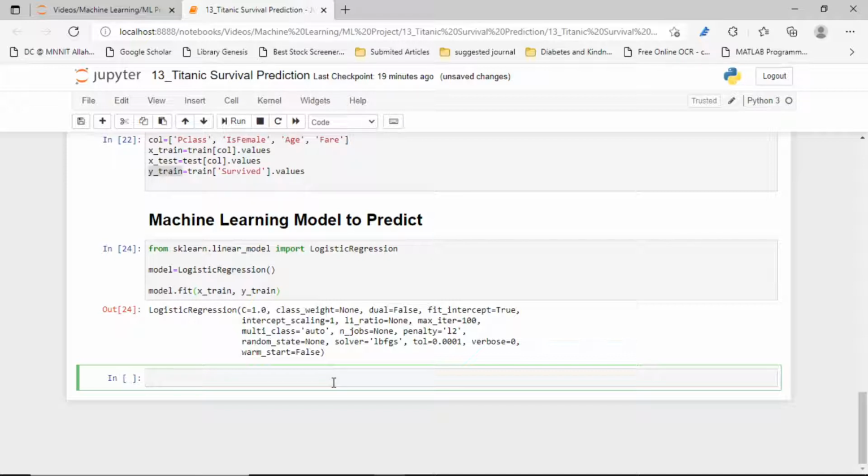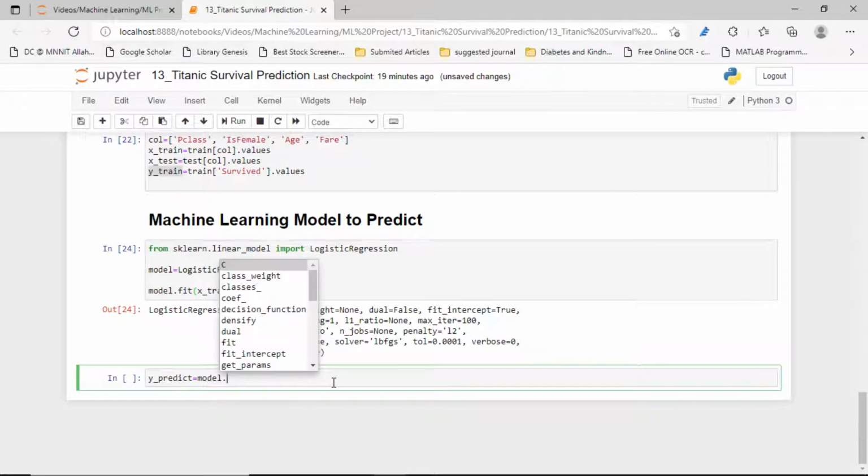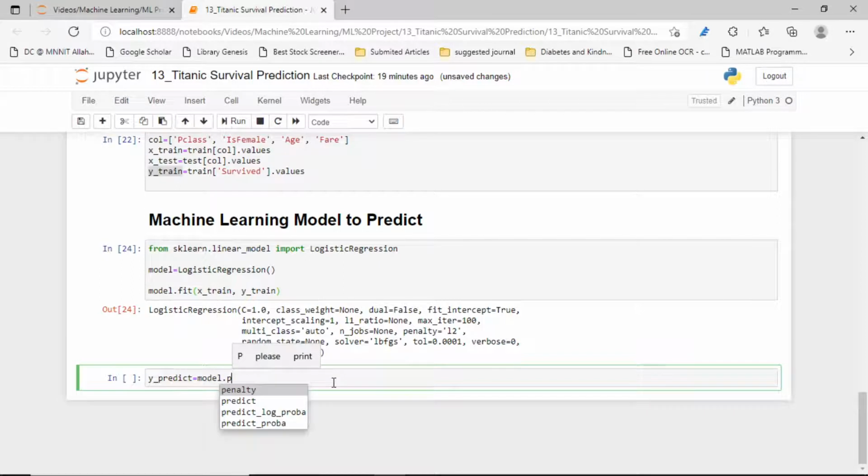What is the prediction score? So y predict. Y predict, let model take that predict. Okay.